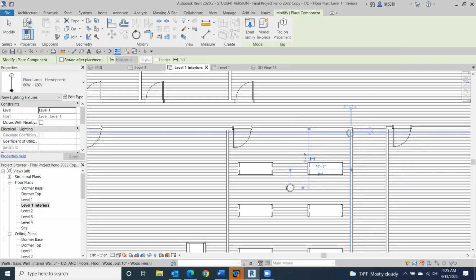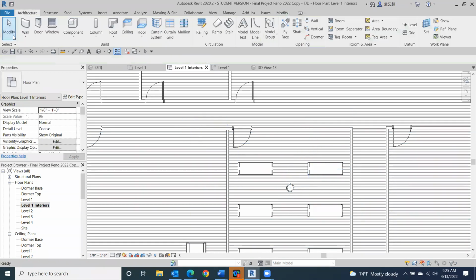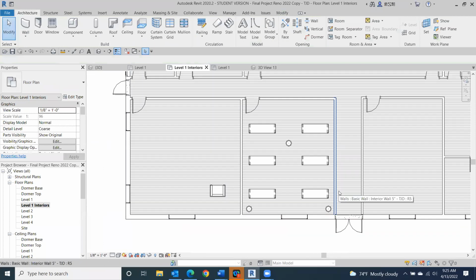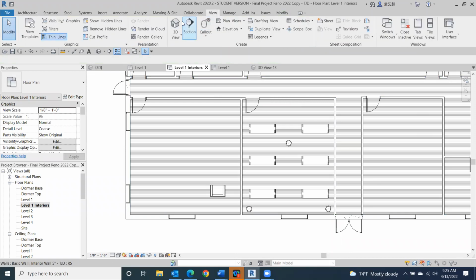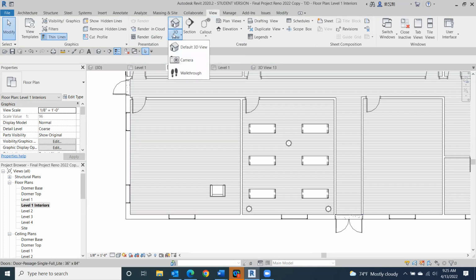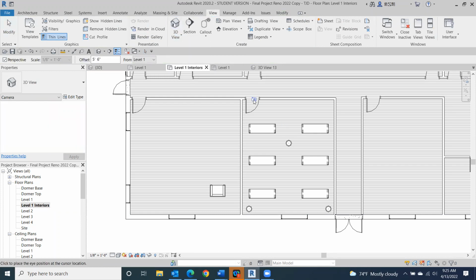Not a great space for it because it's right in the middle of your traffic flow, but I just want to see how it lights up the room. All right, so we've got that room nicely, lots of nice lighting options. And let's go back to view tab. Oops, that's not what I wanted. Level 1 interiors, camera tool, and let's take a picture from the doorway again, like if you're standing just outside of it, and bring that all the way through.